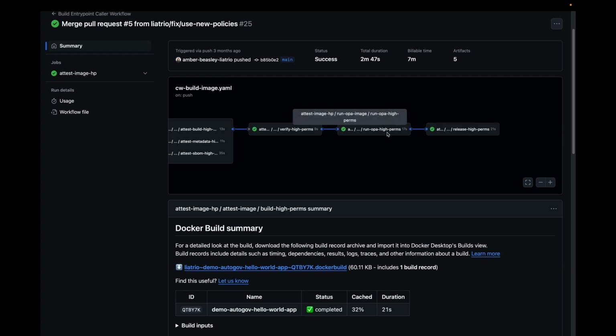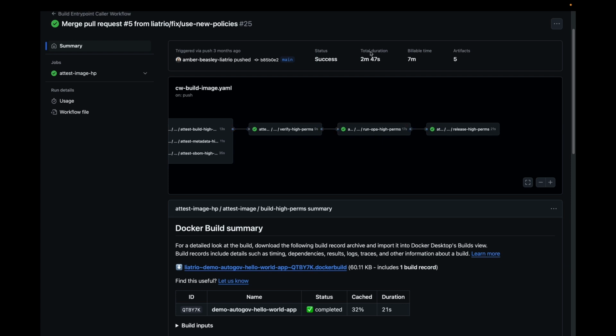Now, in between running OPA and releasing, this does present an opportunity to gate right here if you wanted to, or even warn if there is a failure in the policy. So this could be our first step in alerting or giving feedback to the developers that they need to go and change something about their workflow to make sure that it is meeting standards.